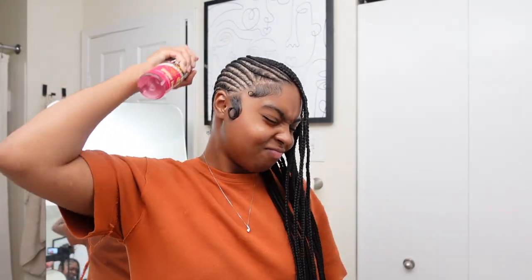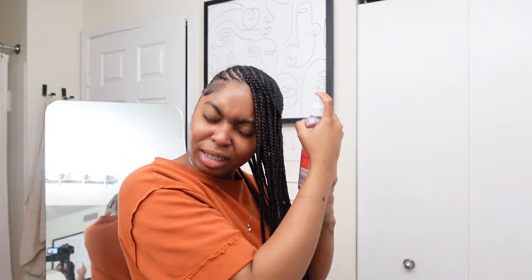Now, I don't have actual spritz. I have pump it up, and I'm just going to spray all over my hair. I hate the way this spray comes out.